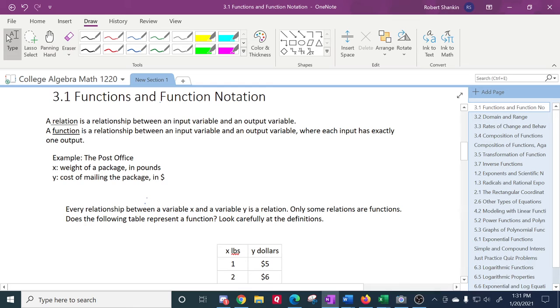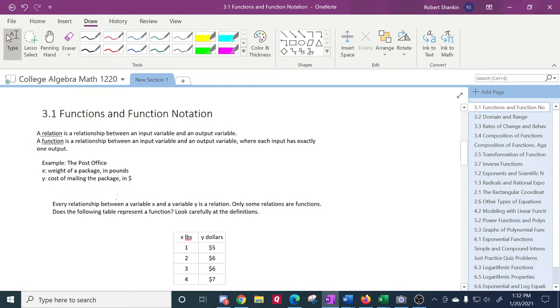So, now this is a relation, because every relationship between a variable X and a variable Y is called a relation. But only some relations are functions. You have to look at this clause at the end, where each input has exactly one output. Does the following represent a function? And then look carefully at the definition to help you figure that out.